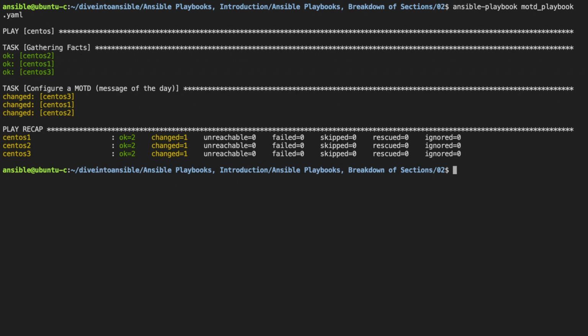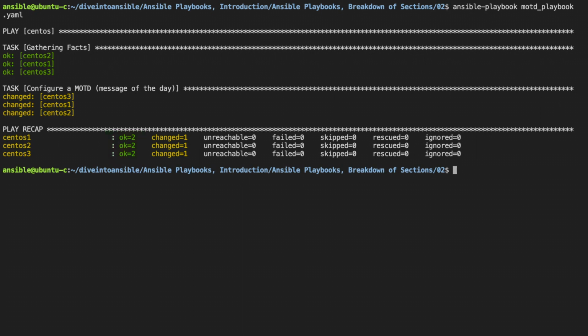Under the task section, you will see there is gathered facts. Recall, when we were looking at the setup module earlier, we mentioned that the setup module is executed during every play to gather facts about the relevant system. This, by the way, is why we have ok equals 2, as two tasks have been run even though we only defined one. The first task being the gathering of facts by the setup module, and the second task being the one that we defined.